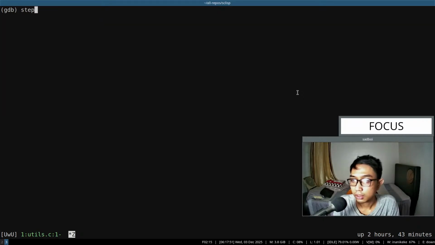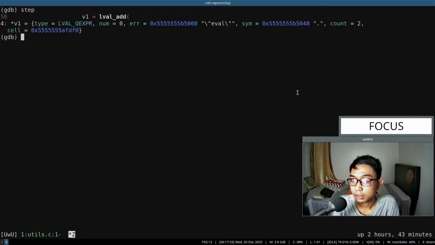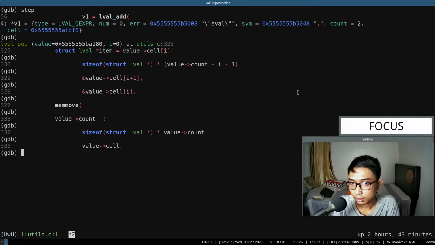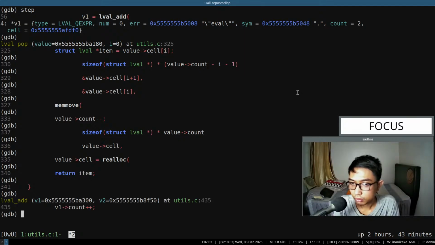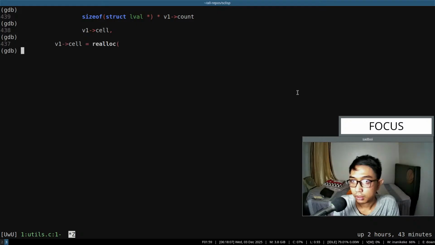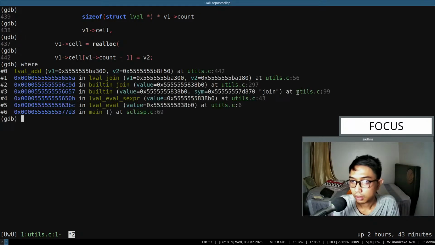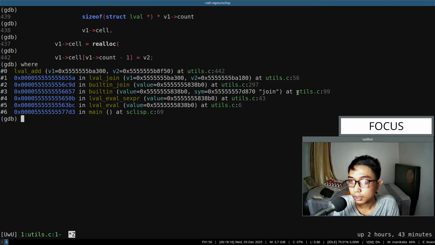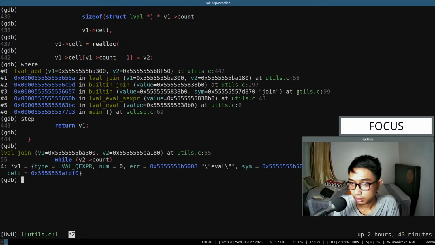And then step again. Oh, we are in eval pop, okay. We are in eval add, okay. Here is where we are currently, eval add. And then step again.